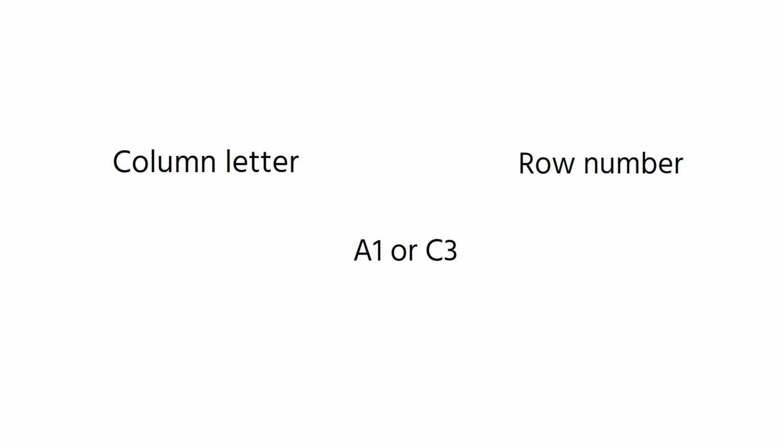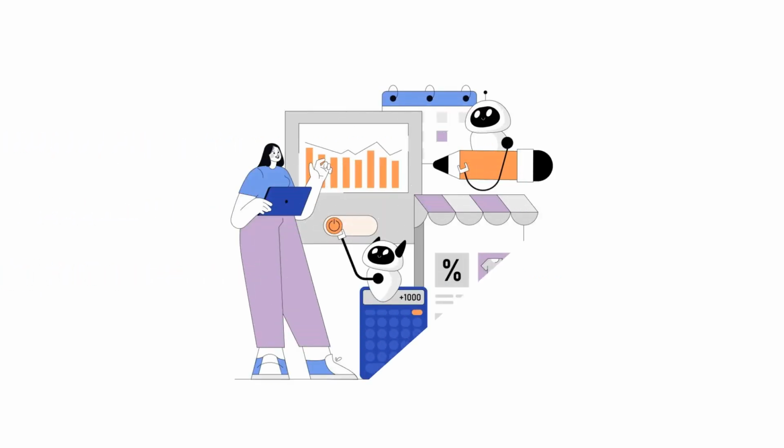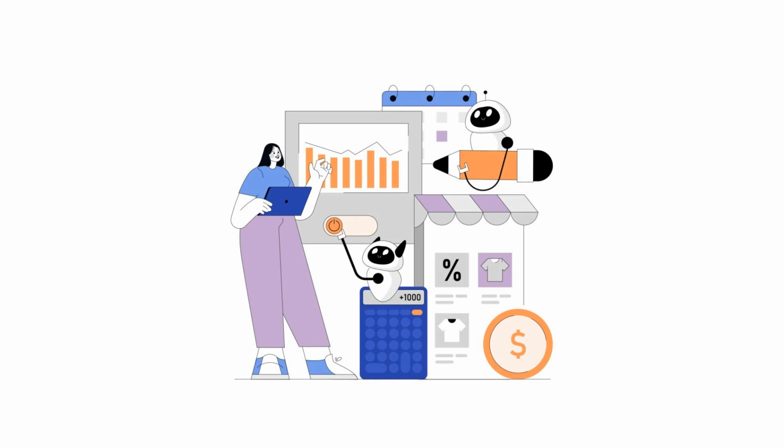Cells are more than mere placeholders. They form the building blocks for complex calculations, data analysis, and visual representation. Users can perform automated calculations by inputting values or formulas into cells, thus saving time and reducing errors associated with manual computations. Furthermore, referencing other cells enables interconnected formulas and dynamic data manipulation, where changes in one cell can automatically update related data across the spreadsheet.